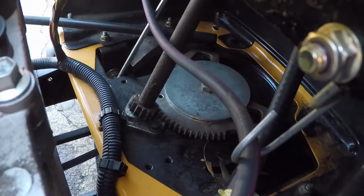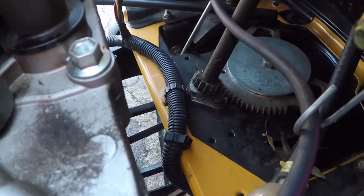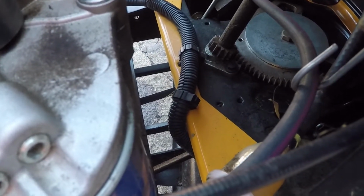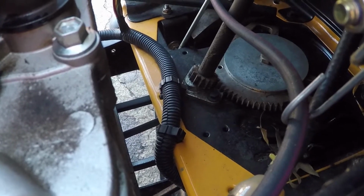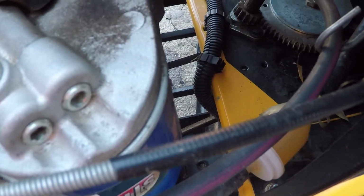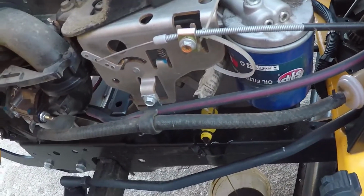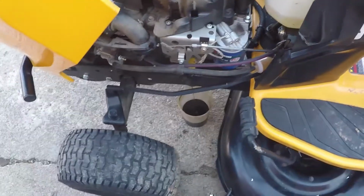While you're in here, the steering gear, I like to spray it with some fluid film or something, white lithium grease. I prefer fluid film over that, because it doesn't wash away as easily. I don't know what the manual says about it. I like to do it. This helps cut down on wear. But yeah, and this other line, I was confused for a second what it was. It's a vent line for the tank, so the fumes go into the carburetor. So, even this little thing kind of has an evap system. Thank you to the EPA. Whatever.